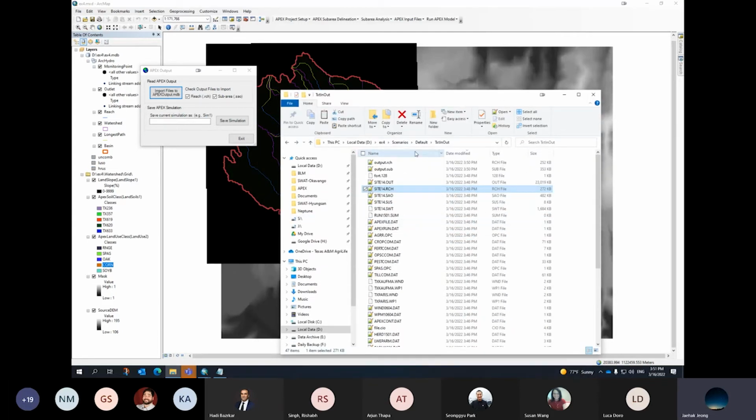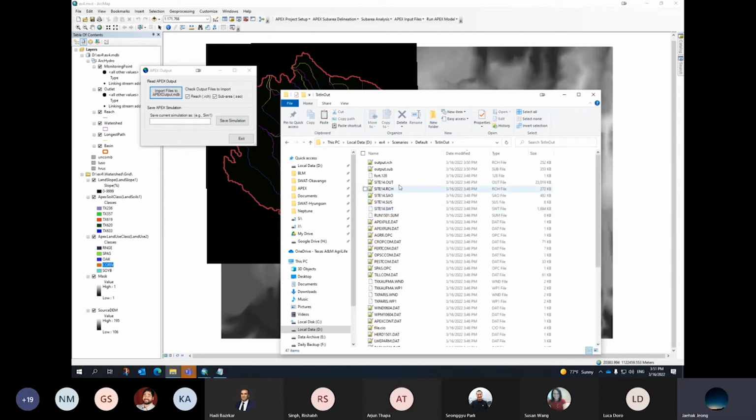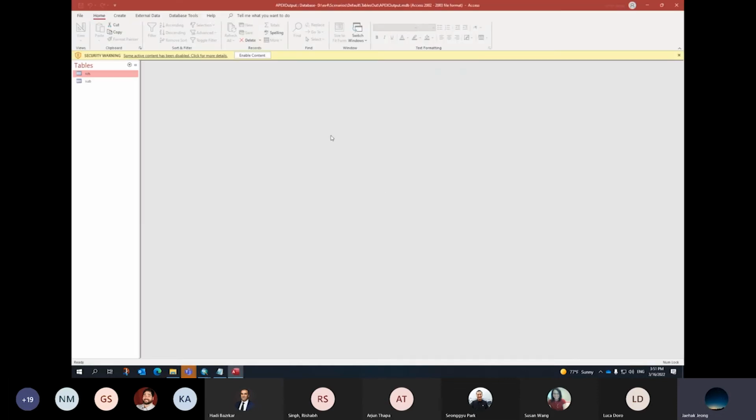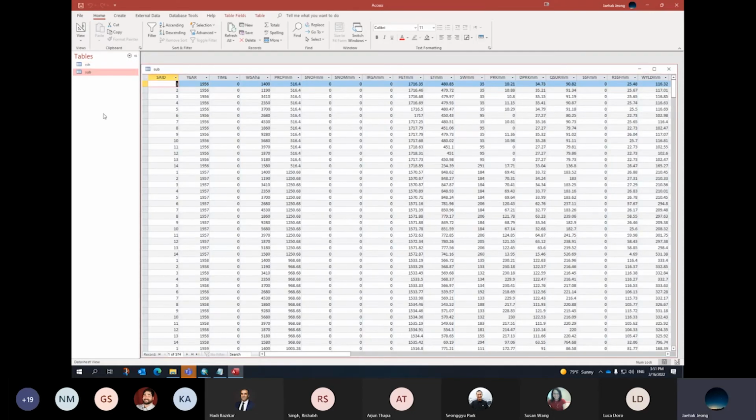So then you just imported those to apex output.mdb. That's here. Scenario default, we had all the input files, output files in the txt in out, right? Now you go to the tables out subfolder, and that's where you can find the output.mdb. And if you open it, then you have two tables, RCH, and then this is actually a SAO file.